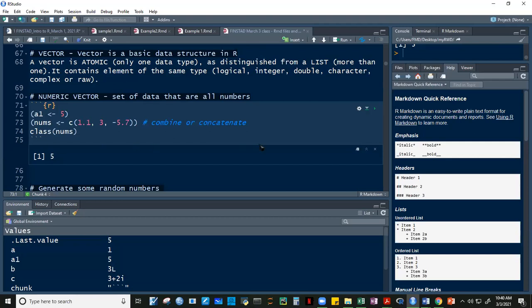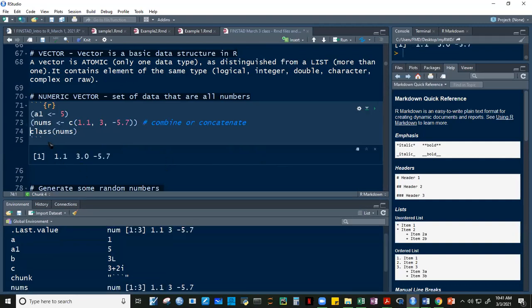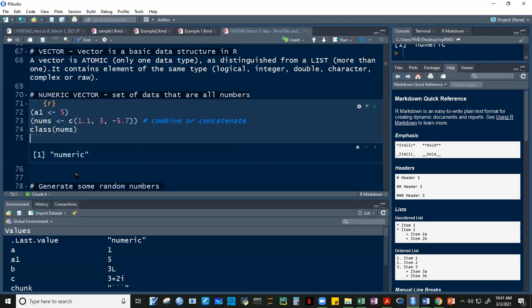Okay, let's now create an object called nums. And we're concatenating 1.1, 3, at saka negative 5.7. I-combine natin siya. Okay, so let's generate this. So ito yung nums na object, 1.1, 3, at saka negative 5.7. So if we get the class, okay. So nums is a vector. Bakit siya vector, guys? Bakit vector si nums?